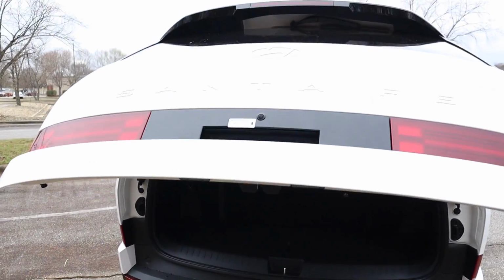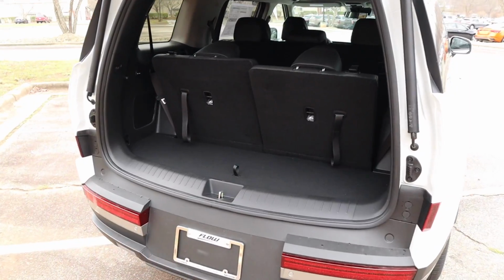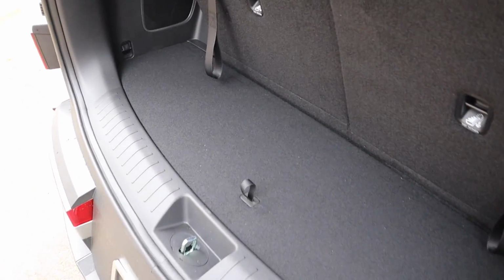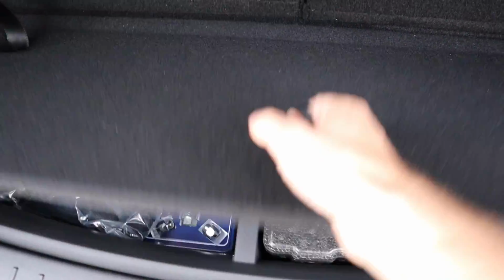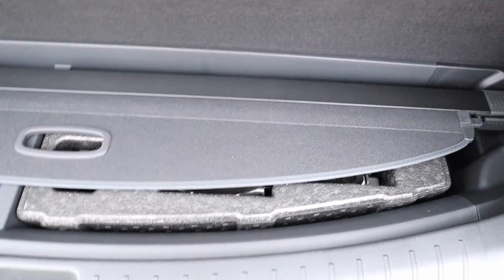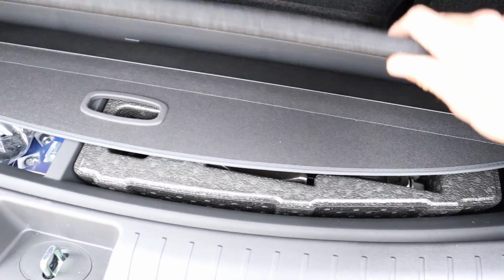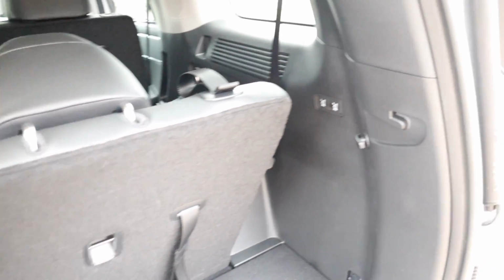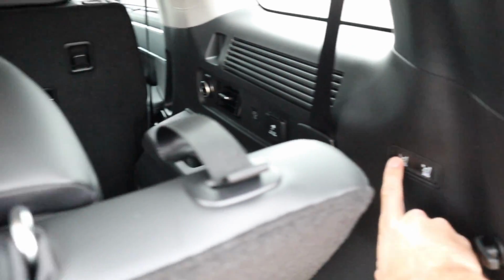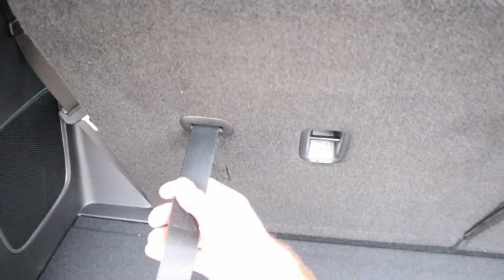So there's 2 buttons up underneath that you can use, and with the lift gate open and the third row up at the moment, you have a little bit of space to place some items with that third row up. Underneath the floor, this is where you can place the cover. There's also a storage bin on the left, and then some tools for the spare tire on that right side. There's also a 12-volt too, and then you can actually use these controls to fold down the second row. So you can push on those, they will automatically go down.